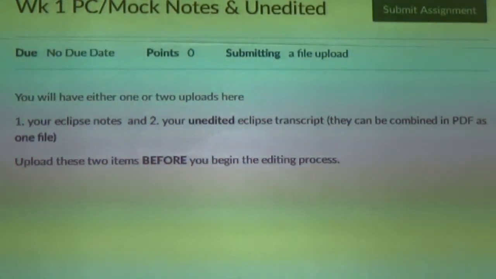Your steno notes, just like you finish with them. When you finish the take, you upload your steno notes. If you do all 3 tests at once and you want to make 1 upload, that's fine. If you want to do 3 uploads or 6 uploads, that's fine too. You can upload as many times as you need to. You are not limited. It's going to put a timestamp each time you upload. So I can look at that timestamp and see what time you uploaded your unedited transcript, and I can know how long you spent editing when we get to the next assignment.